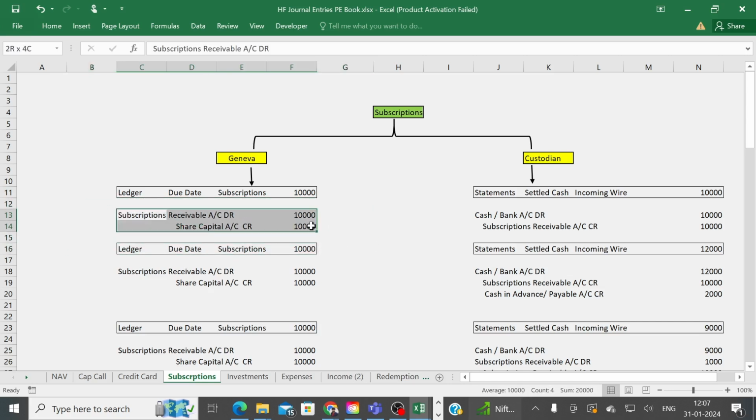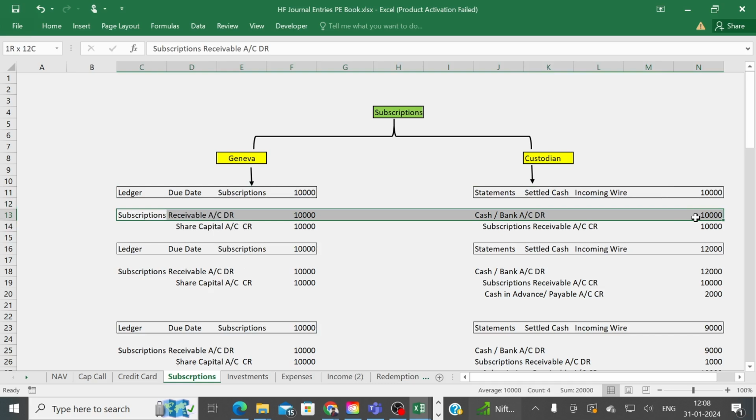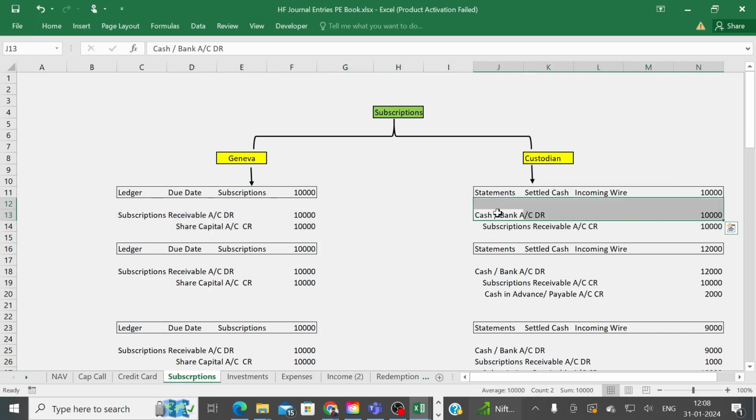This entry you can post and update your accounting records. Now let's say that same receivable is settled in the bank account. Settled in the bank account means you will receive an incoming wire basically. That incoming wire you can tie with your cash deposit or subscription receivable. Once you match this, basically you have funds versus capital account: the funds you have received versus your share capital. So the receivable you can remove, and your accounting entry would be cash and bank. See, whenever you receive something, we always record that on the debit side, and cash is part of assets. An asset we always record as a debit if that asset increases or is received by you. So here we are going to receive cash. So record cash account debit to subscription receivable account credit. Anyway, you can remove the subscription receivable.